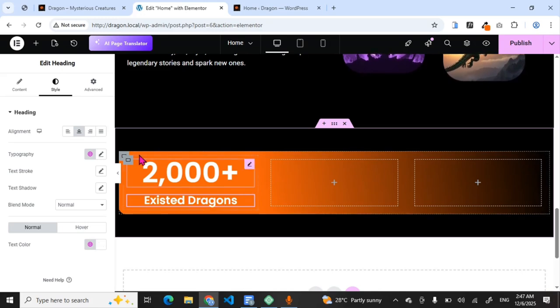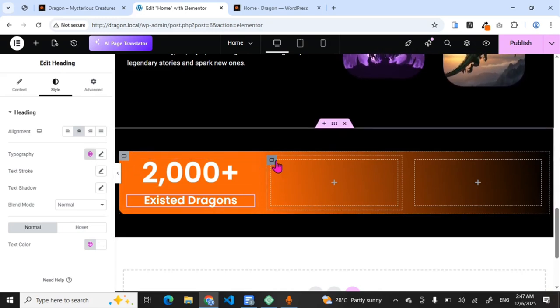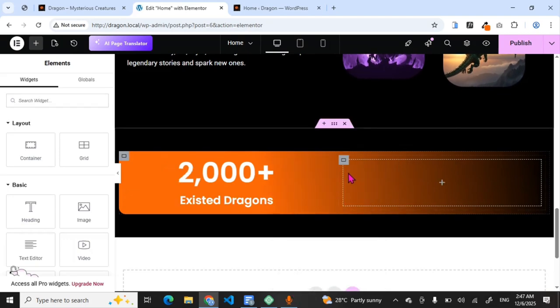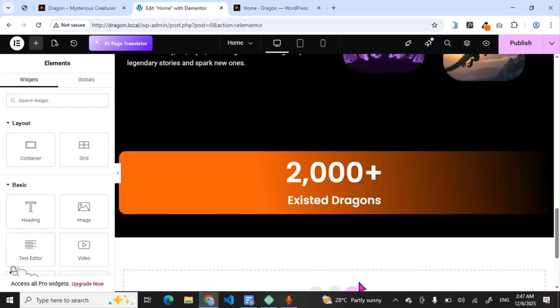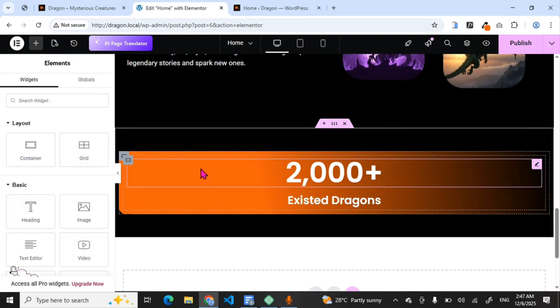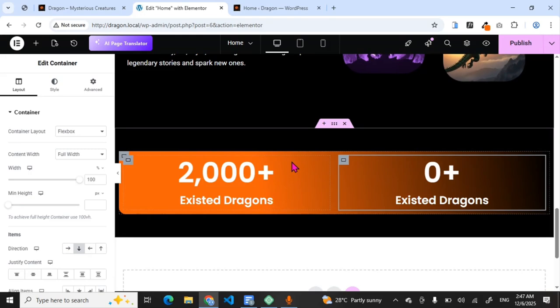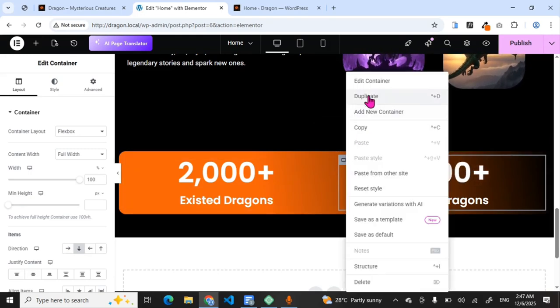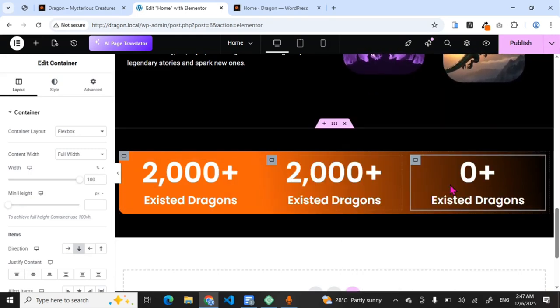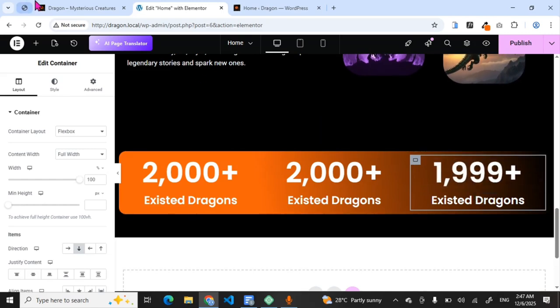So the next thing we have to do right now is to delete all this. Just delete it, and come over here, then duplicate it. Alright, duplicate it. So we have it like this.